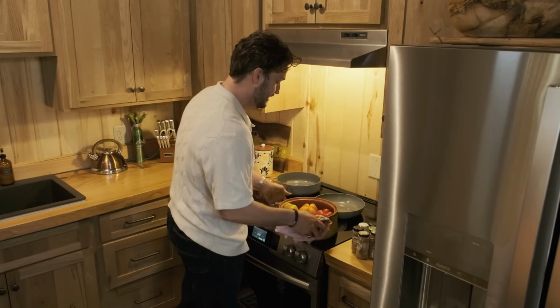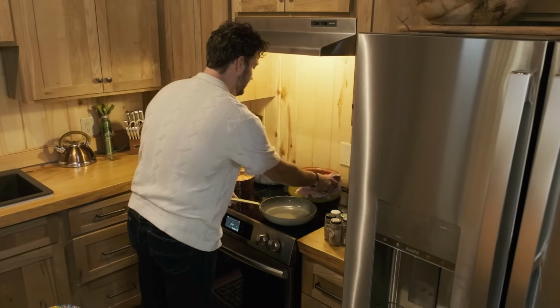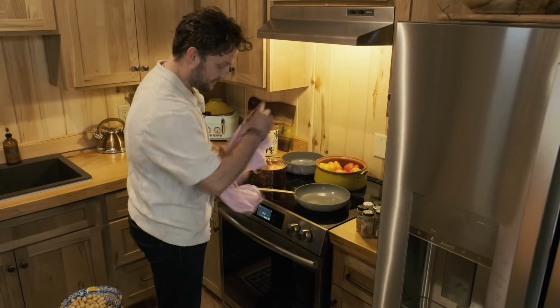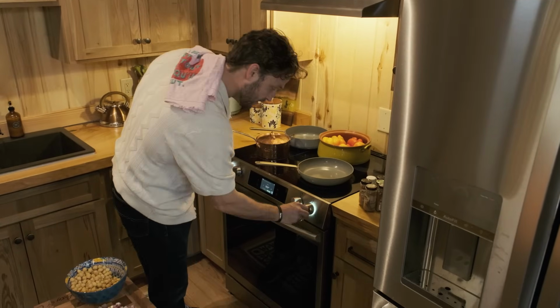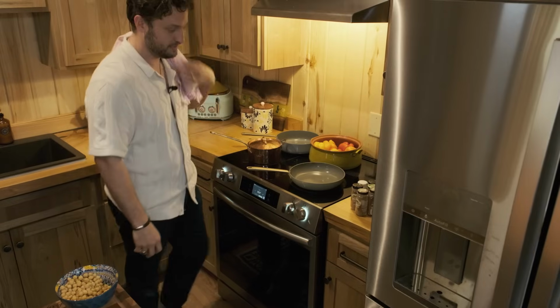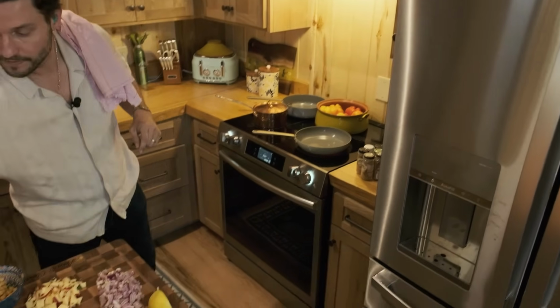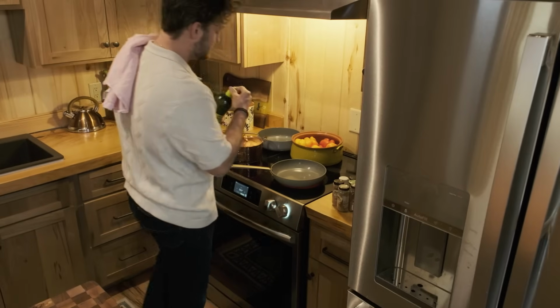So we can just let these sit back in the back for a minute. They're not bothering anybody, hanging out back there. And we are going to go ahead and get started with our 2 sautés. So we're going to let this pan warm up just for a small second.